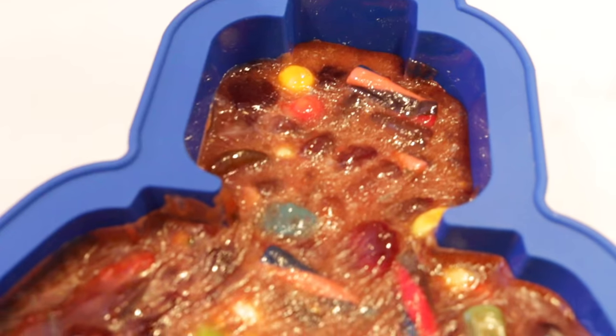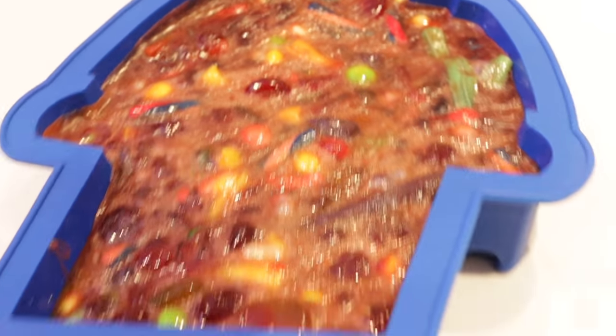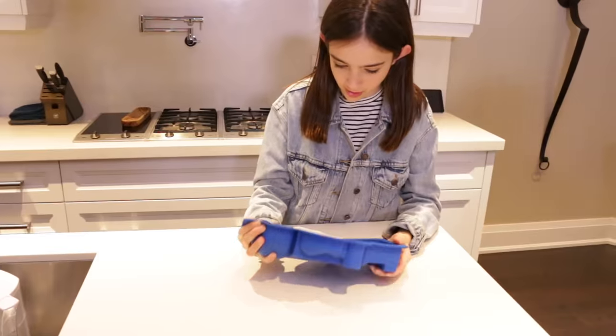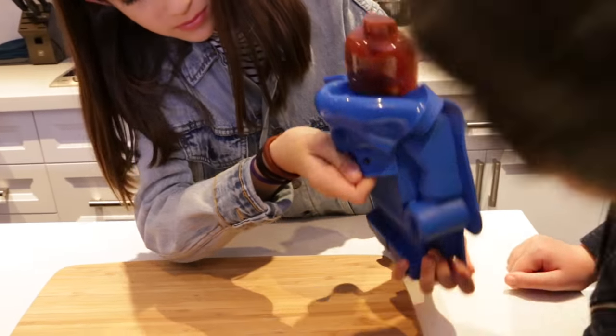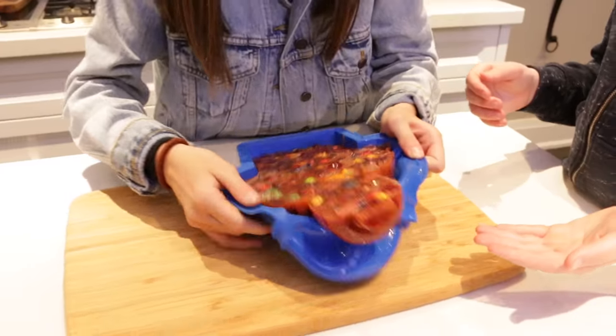6 hours later. I present to you an all-in-one candy Lego dude. Goodness. Do you guys want to peel it out? Yeah. Oh my goodness. Here's the face.